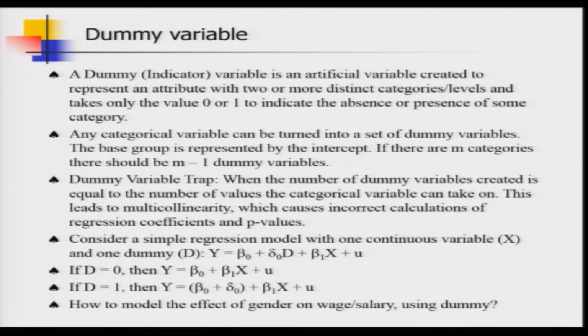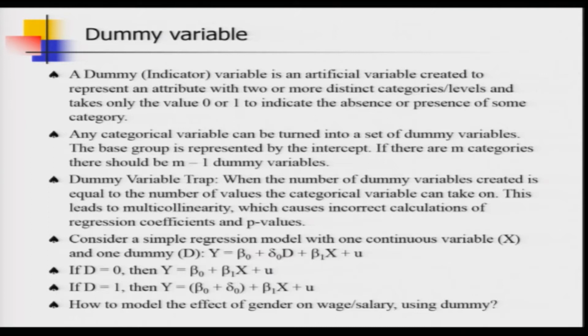So, if I now plug these two values in the regression equation in place of D, then I am going to get back two equations. One is basically for the base category. By the way, I should also say that in defining dummies, when you are representing a particular category or label of an attribute or qualitative variable by 0, then you are calling that attribute label or the value of the qualitative variable the base category.